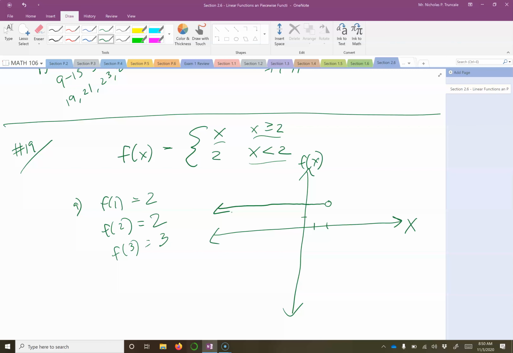Now for x greater than or equal to 2, we can actually get a point from this one here. It's 3, 3. So we know there's a point here. And we know what f of x equals x looks like. It's just a line with a slope of 1. But since this is x greater than or equal to 2, I'm going to fill in this circle because 2 is going to be a part of the function. And that's what the graph would look like. Really, I don't even need this solid circle here, but I had an open circle because you have to make sure the other piece fills it in, because clearly, from the examples I went over last week, you don't necessarily fill them in.